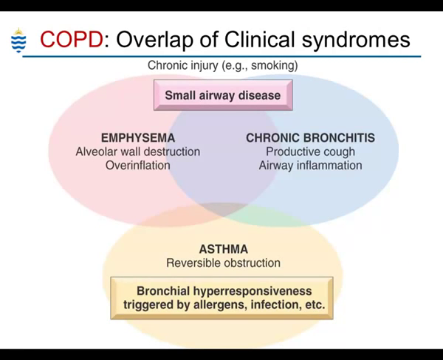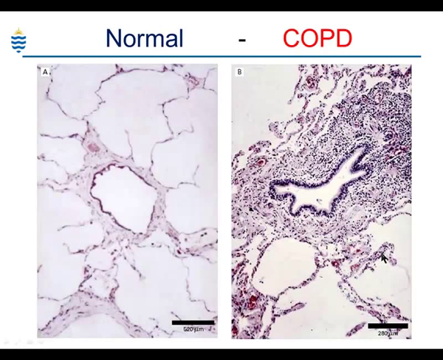COPD commonly overlaps, that is what I mentioned already. So emphysema, chronic bronchitis and asthma together, all three together known as COPDs. This is the microscopy. Normal lung, thin alveolar wall, alveolar duct. Here is inflammation, that is a bronchiole, and here is plenty of inflammation around the bronchiole. Chronic bronchitis, and damage to the alveolar wall is emphysema.